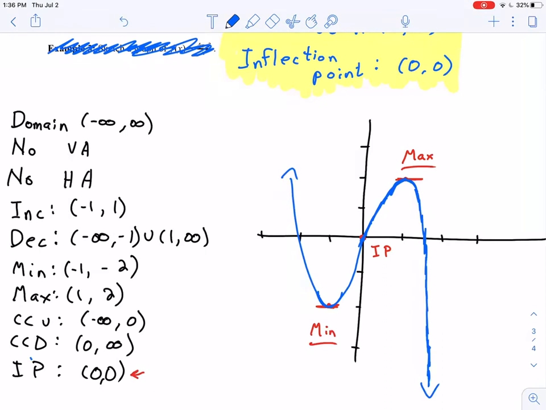So this was one of the simpler problems that we'll look at, as far as these types of problems go. Polynomials tend to be nicer functions to work with. Just the calculations tend to be easier. The derivatives are nicer to work with. There's not as much odd behavior going on there. It's just smooth curves throughout. But in the next video, we'll look at a rational function, and that deals with, okay, what happens if we have asymptotes? How does that change our procedures, if any?